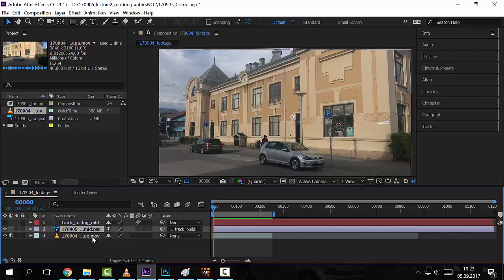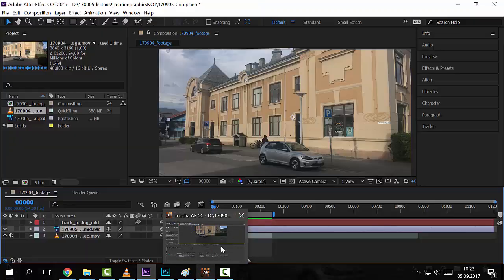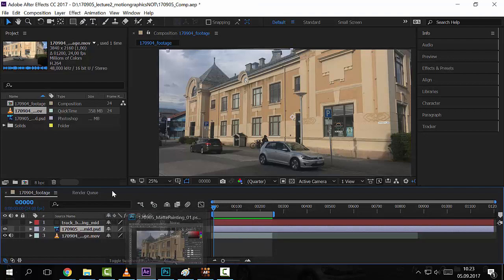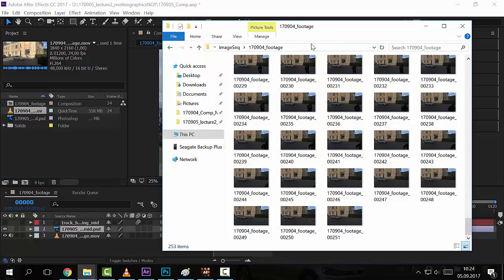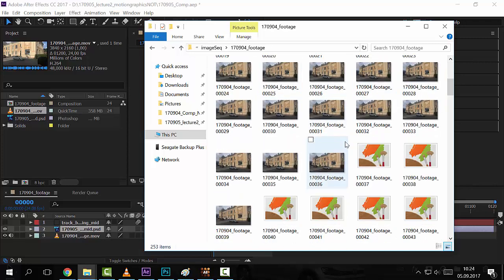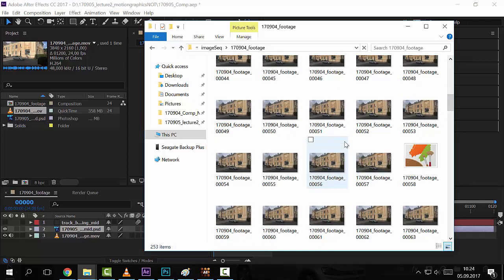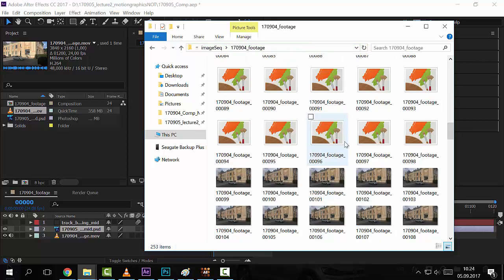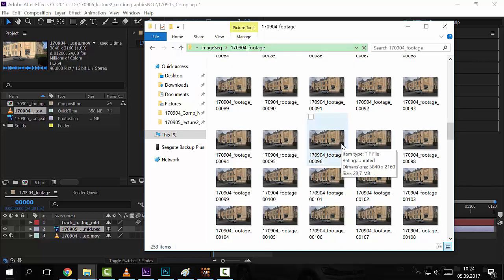This is just a .mov file. It's a QuickTime file, so it could be any sort of codec on there. I don't know which, whatever my iPhone gave me. But Mocha didn't recognize the codec. This is a common problem when you go throughout different softwares. Some softwares are more compatible than others. So what I ended up doing is exporting an image sequence. This is actually every single frame of the video exported as TIFF files, which is pretty common to do. Because your video is nothing more than a whole bunch of photos, a whole bunch of still frames.